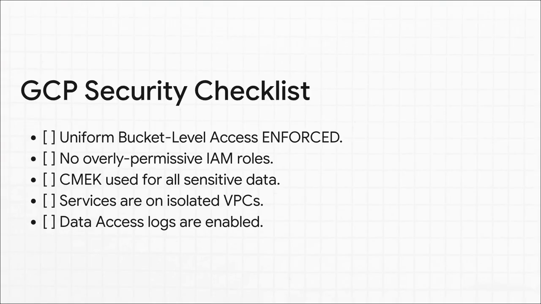Check. Are there any storage.admin roles on our service accounts? Absolutely not. Is the principle of least privilege applied everywhere? Yes. Is our most sensitive data protected with CMEK? It has to be. Are our network services, like Filestore, properly isolated from the default network? Check. And finally, are we actually logging who is accessing our critical data? Yes. Only when every single one of these boxes is ticked does that design get my signature.